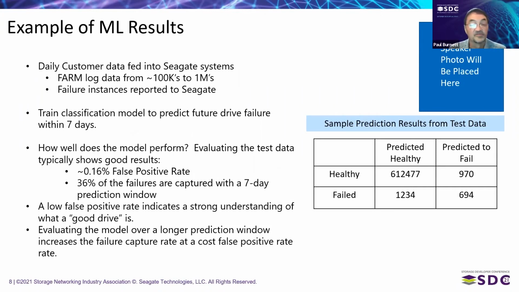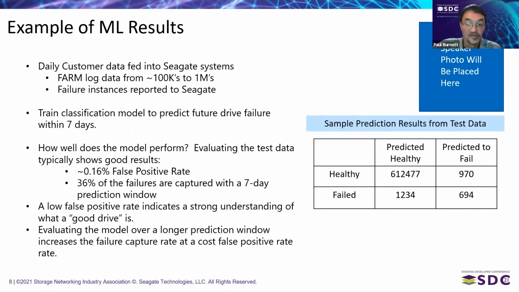I know in the early days of SMART, a lot of the rule of thumb was saying if you can get to 50% predictive capability, that would be really good. 36 is approaching that. But still, as you work on a machine learning model and you look at more parameters and add more information in there, what you want to do, of course, is keep reducing the false positive rate and try to continue to increase the predicted-to-fail rate. And that's where the challenges are.